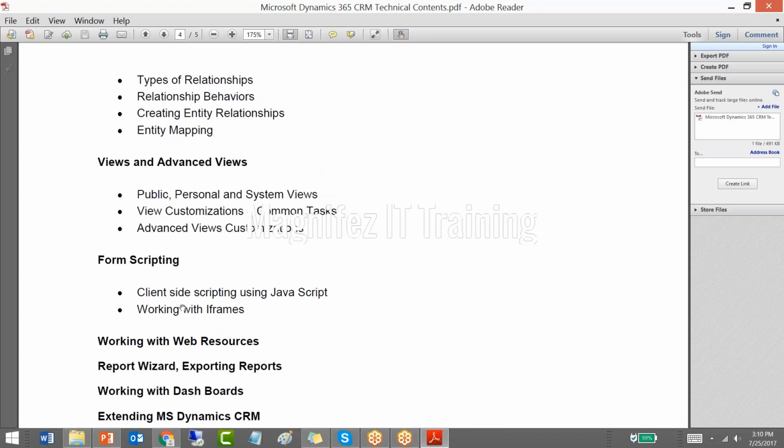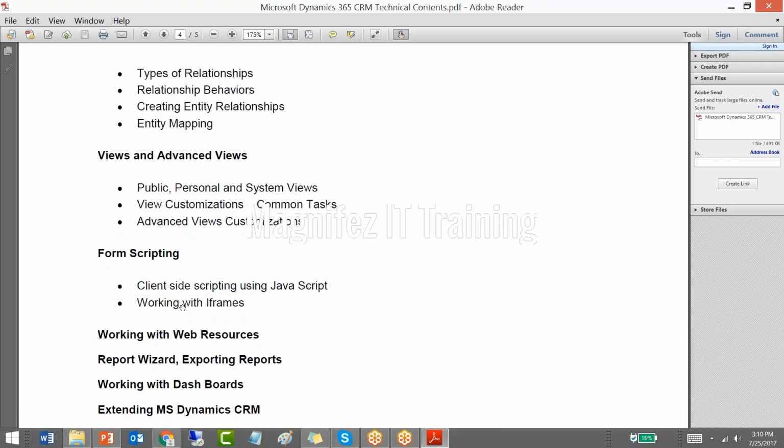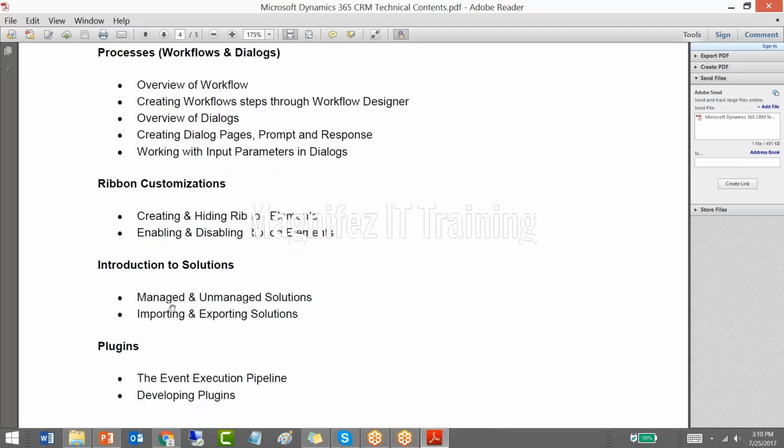So we can build validation on your CRM forms with the help of JavaScript. So next time when someone is not entering a value on a particular field, then you can show them an alert saying that that's a mandatory field. And also with the help of JavaScript, we can retrieve data from the CRM system. And then finally, we'll be talking about ribbon customization. That means within the CRM application, at the top we have a ribbon where we have different buttons for doing multiple operations. So that we can customize. We can display, hide different buttons, depending upon some logic. And also we talk about customizing the site map. So that is pretty much the syllabus.